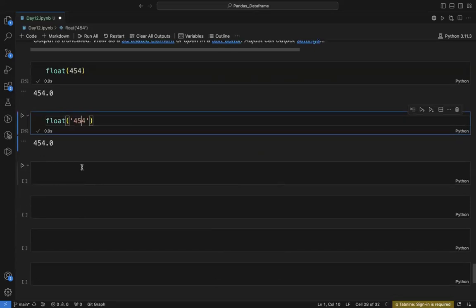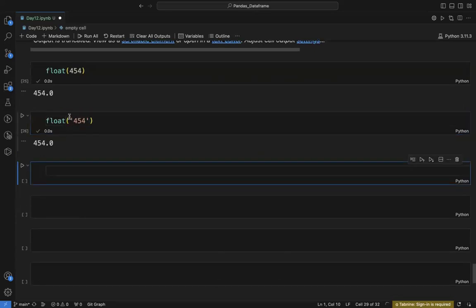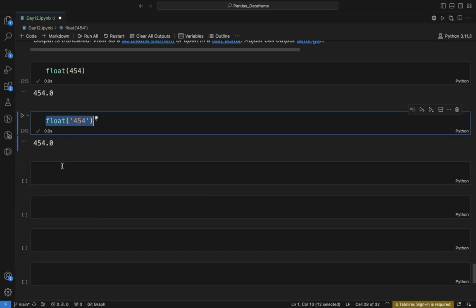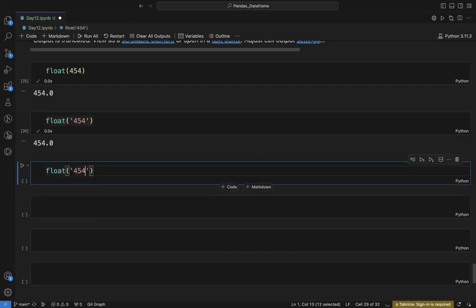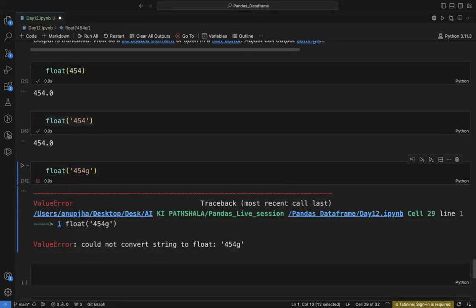Nothing wrong here. Now take the same thing and simply attach a small g here. Then run this. Now you will get an error.